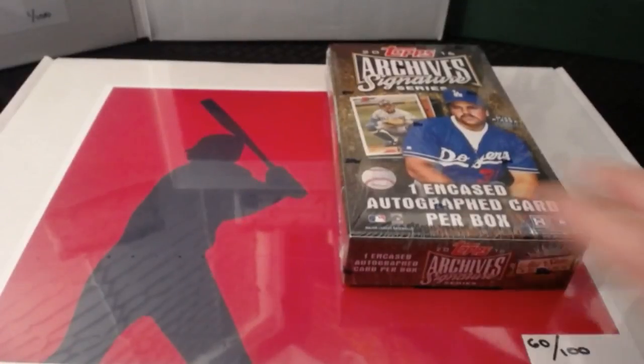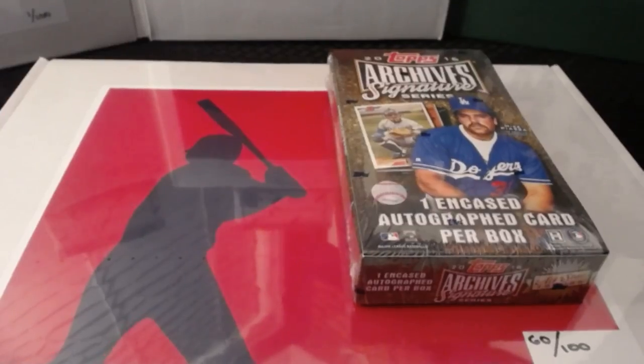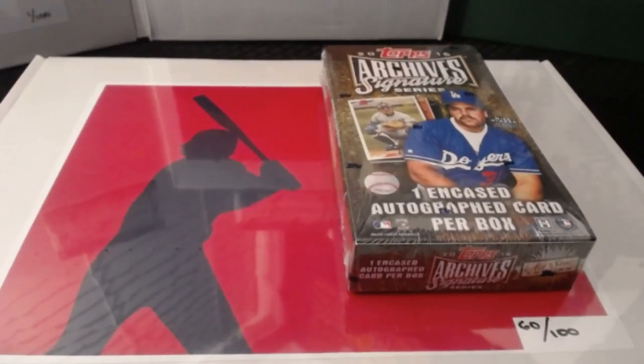I'm hoarding the Chicago exclusive baseball jerseys. I still have like 10 of those I haven't done yet. I'm waiting, letting them settle for a little bit. There's some big hits in that set that I haven't seen come out yet. So I'm hoping I've got quite the stack sitting over here.